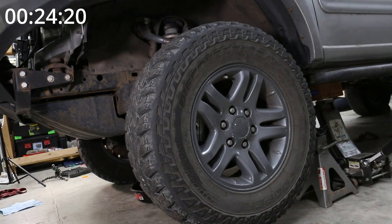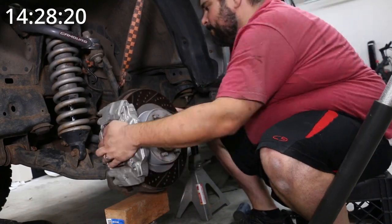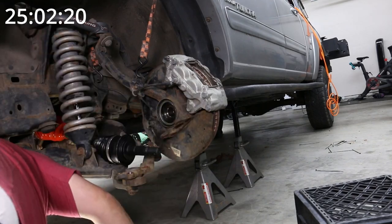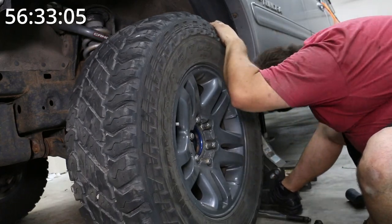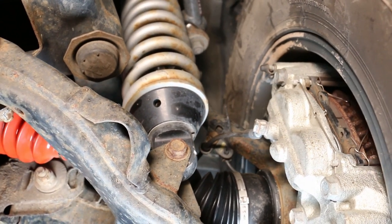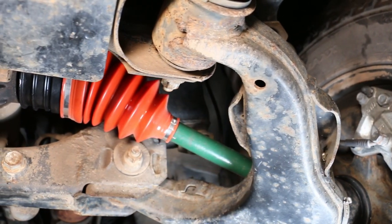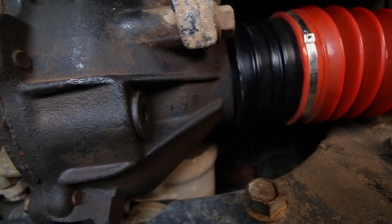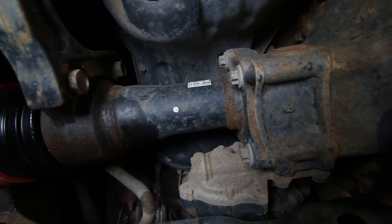I did record myself doing the whole other side all the way through just to see how long it would take without stopping to reposition the camera, and it ended up taking me about 57 minutes — so that's pretty much the time for one side of the job. After finishing up I took the truck out and ran it through all its paces and didn't notice anything better or worse, but I'm happy to finally have these things installed. They look great and I'm looking forward to having a little bit more durability with my axles in the future. If you like this video about upgrading the components of your vehicle, definitely check out this one. Have a good day!